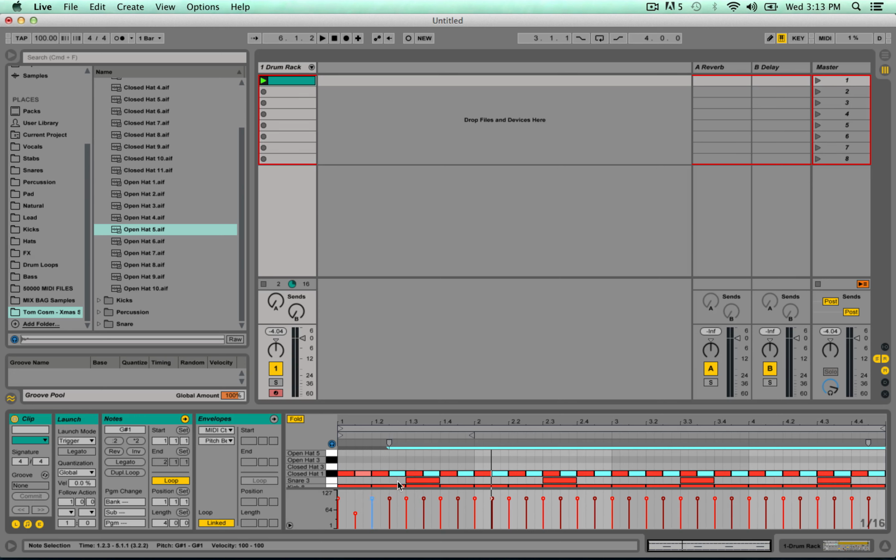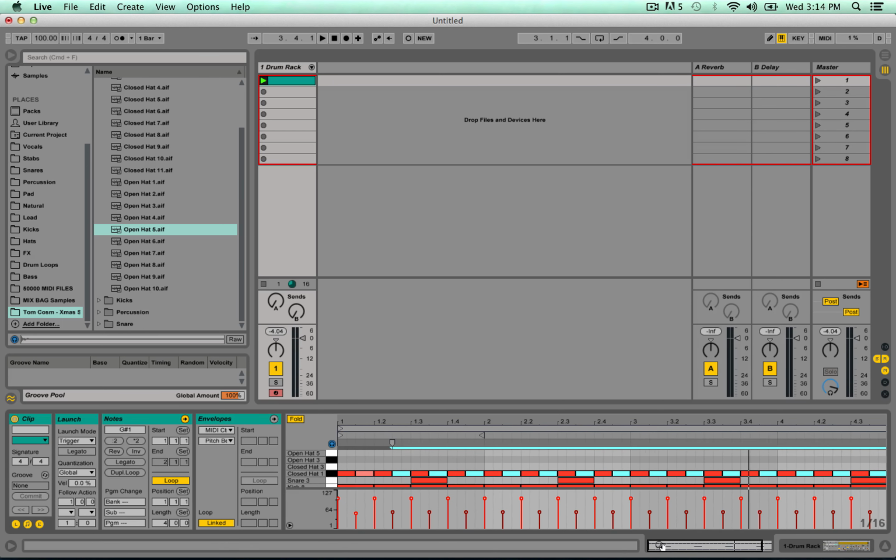And once we have all those selected, we can move the velocity of all of them at once. Another way is to hold down the Command key over the note and then drag up and down. So this is just going to make the second hit a bit quieter than the first. It starts to make it a bit human. Not bad. Now what we can do is start adding kind of little double notes in here. So that would really give it a bit more of a human sound.